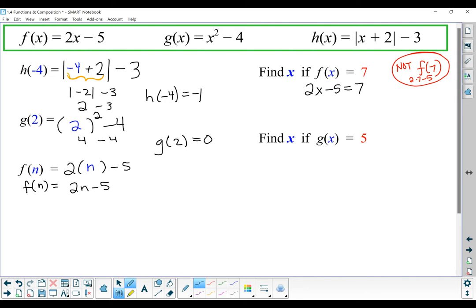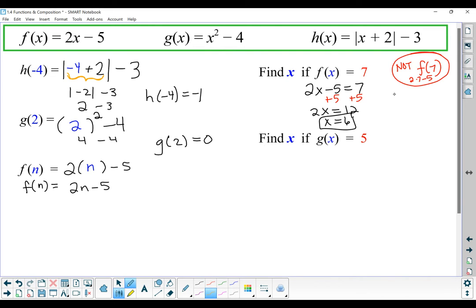And that's going to tell us which x value would give us that answer of 7. So in this case, we'll just do some little operations on our equation. We're going to add 5 to both sides to get 2x equals 12. And then we can divide by 2 to get x equals 6. So our goal was to figure out an x value, and we did that.